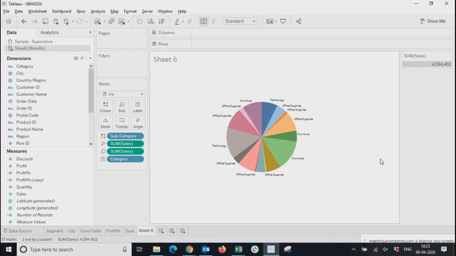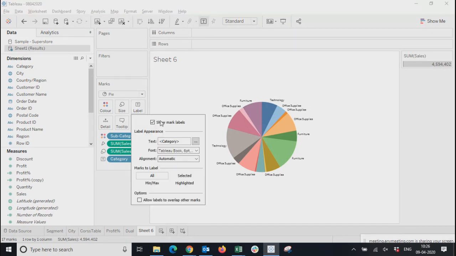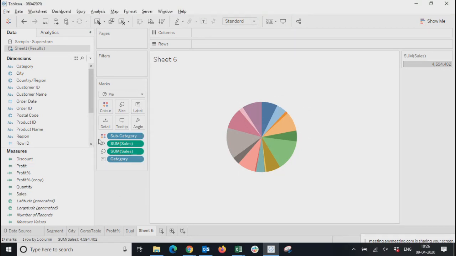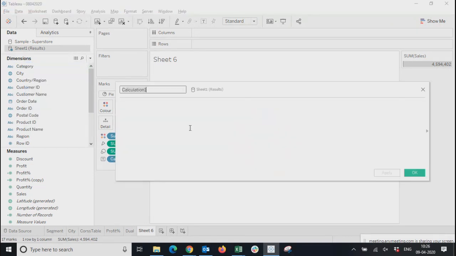Okay, basically, I'm confusing you guys. I want to create a dual axis chart using pie chart, and that is actually known as the donut chart. So the donut chart is the chart which I'm going to create, and to create a donut chart you need to take a calculated field. What I will do, I'll just take one calculated field and we'll put one over here. Nothing else, just one. I will say dummy field, your test field, whatever you want, you can say. Apply.